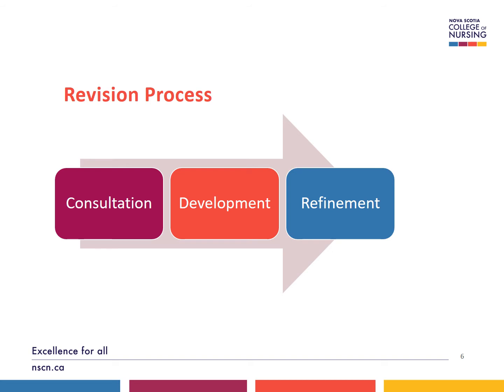CCPNR approved the ELCs in the spring of 2019. However, there were a number of processes that needed to be in place prior to their use, including notification of schools of nursing, register awareness, addition to PN curriculum, and CPNRE, including the revisions in the exam. As a result, the ELCs came into effect in January 2022 for Nova Scotia.